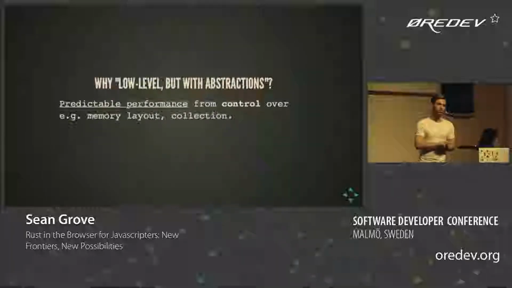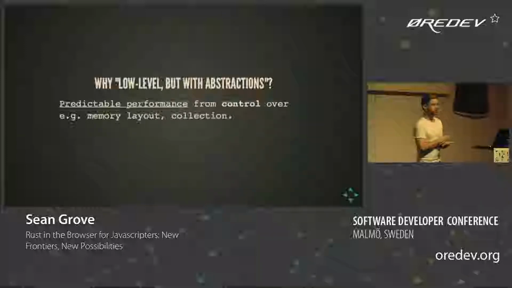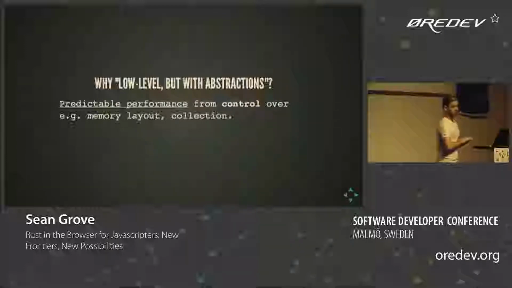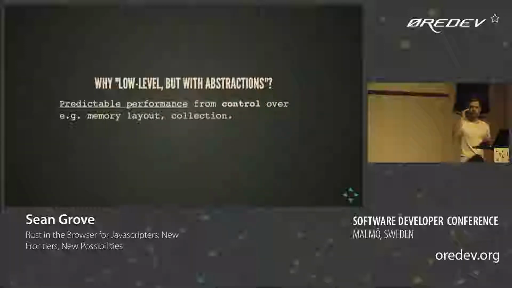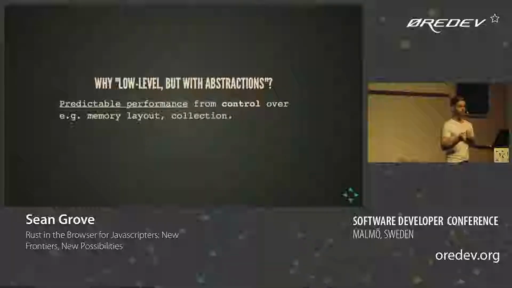So the low-level abstractions come from we want to have predictable performance. While a garbage collector is amazing, right? It's kind of a modern wonder, I would argue. The problem is that it can be very difficult to predict when a garbage collection is going to run. Right? This is typically known as jank. Whenever you're scrolling through a page and you see frames are dropped, you're incurring these hits either from the garbage collector or from some JavaScript that's running. And it's hard to predict whether or not you're going to be able to maintain a high fidelity experience in JavaScript.